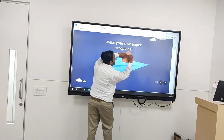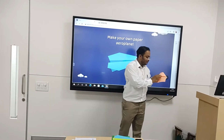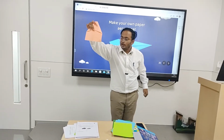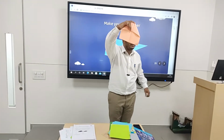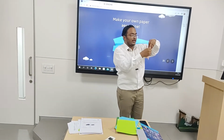Fold this upside to lock the paper. Have you folded? Like this? Show it to me. Very good. Now fold the paper on the opposite side.